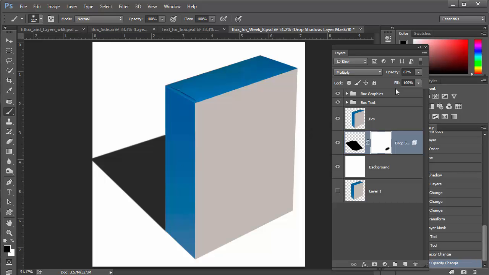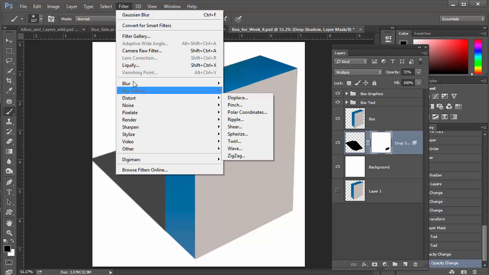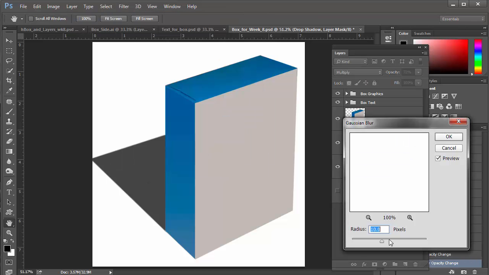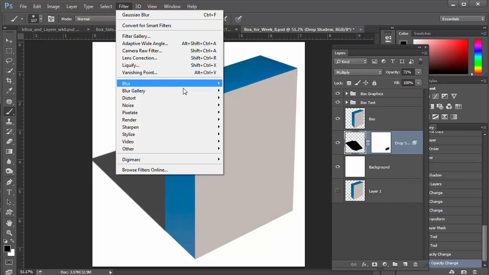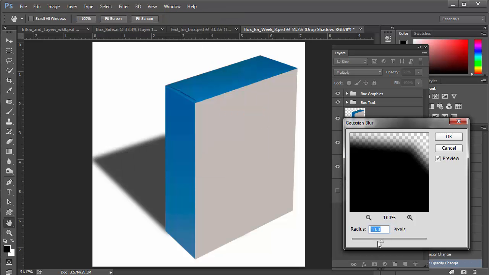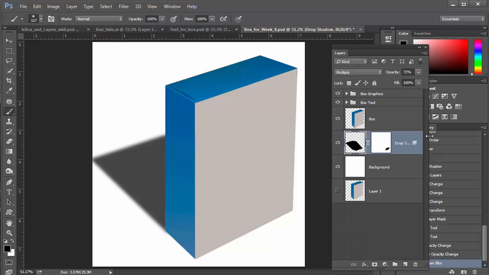All right, so we've got our shadow, and we can certainly adjust that wherever we want. We need to go to blur and Gaussian blur and soften that. And let's see what layer we're on here. We're on the mask. We don't want to blur the mask, so filter, blur, Gaussian blur, maybe something in there, and let's just leave it there. We can come back to that if we want to blur it more, or if we need to mask it some more, but I think we're okay. We've got some depth there.